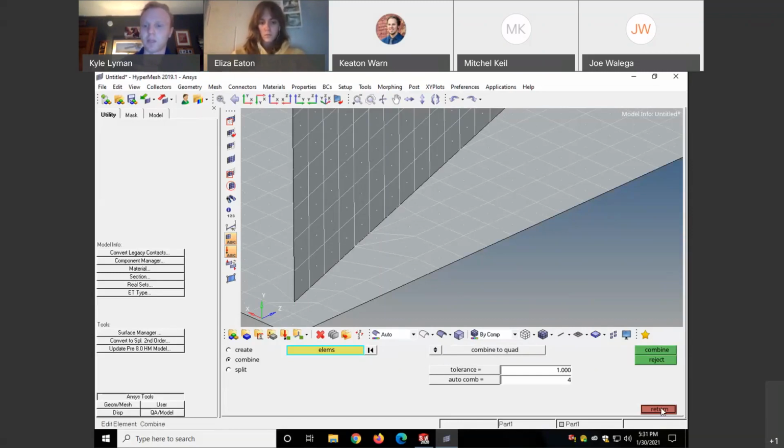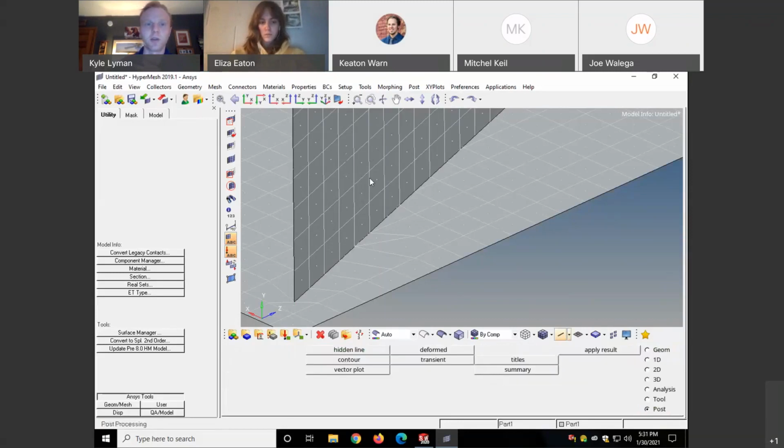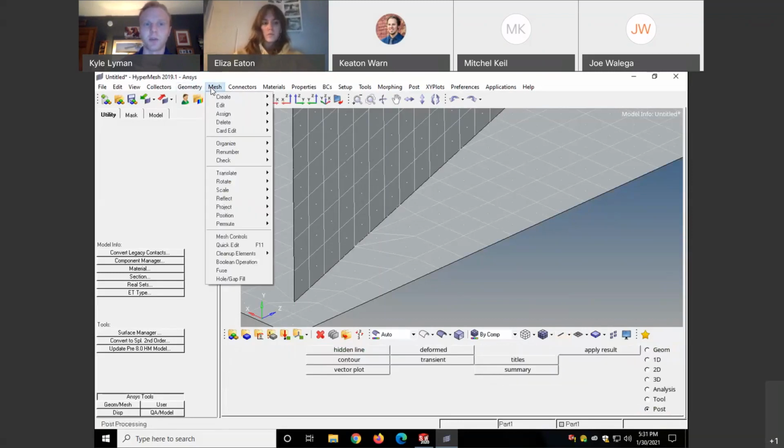So you do have the ability to split these. Be careful about how you do it. I have had to do it, and generally it's me iterating between making a split, remeshing the area, making a split, remeshing the area, just jumping back and forth until I'm happy with the way it looks. And there's some other things you can do here. You can clean up elements, you can smooth them, check your quality index, which is good.